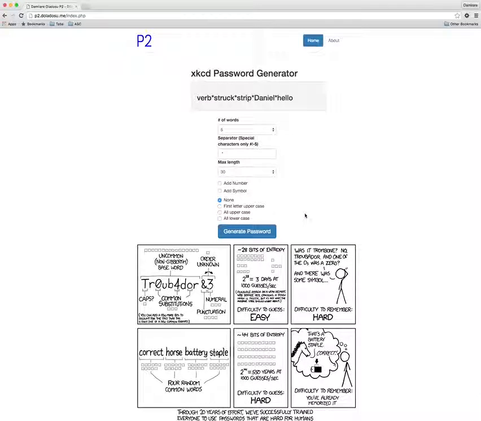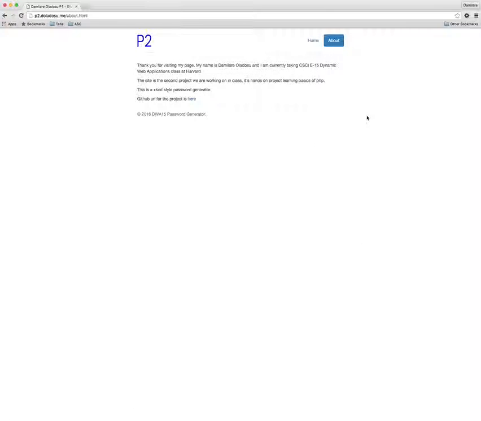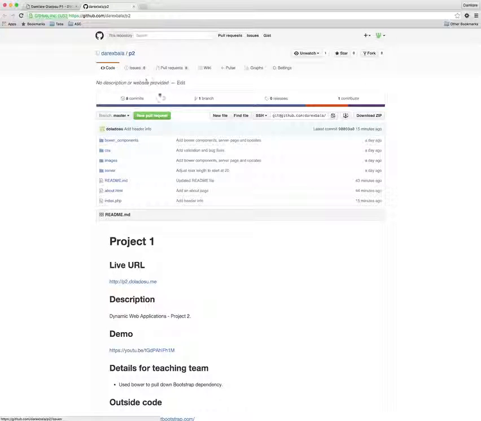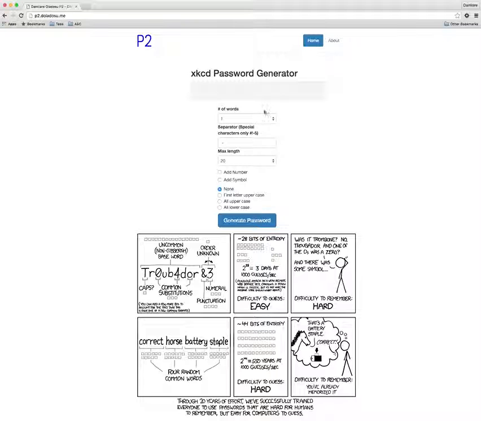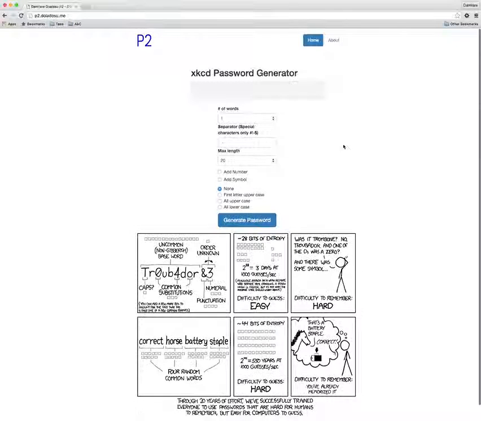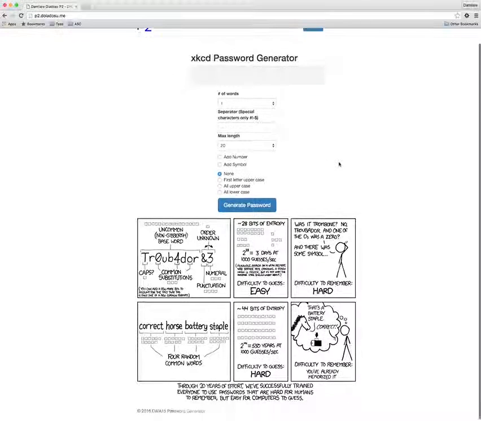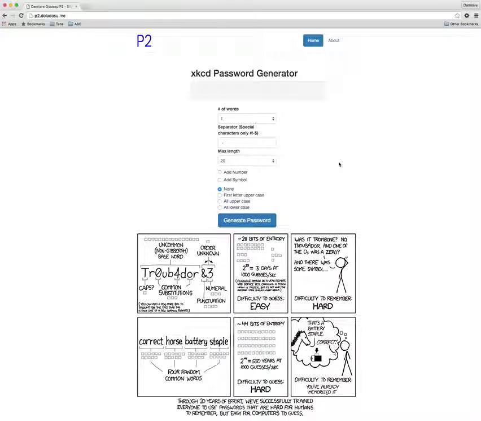So yeah, that's the demo of the password generator. We still have the about page as well. That's the link to the GitHub page where the project is hosted, and that should open a new tab. I'm gonna upload the YouTube video after this, and the logo takes you back to the home page. And that's it. We have the footer at the bottom.